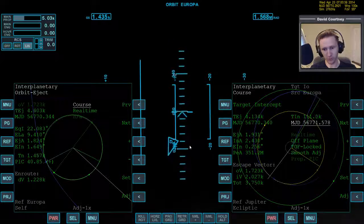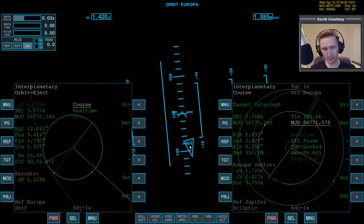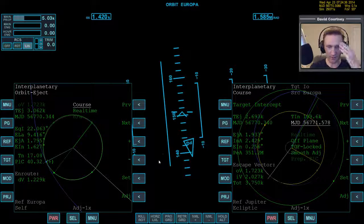Let's warp time forward at 100. Let's go to 1,000, speed it up a little bit. Since we're crossing a node here, I wasn't paying good enough attention when I was getting up into orbit, and I was off in my inclination by over a degree. That's just because I went to the wrong heading. So since we're crossing a node, let's take care of that now.